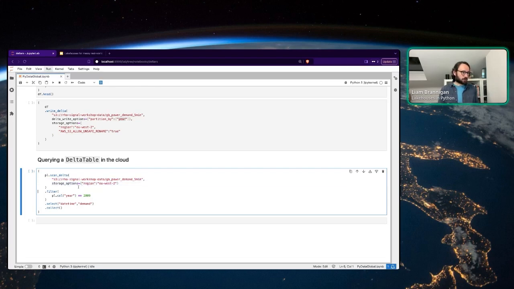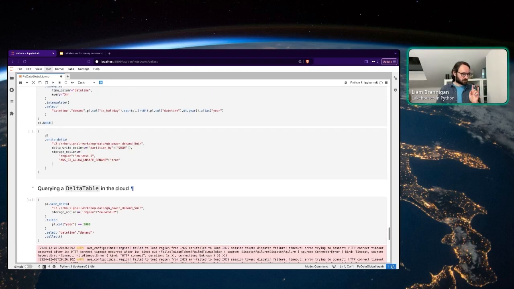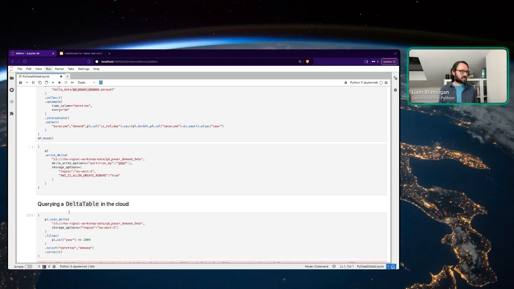And in this case, note that I've done filter pl.callYear is equal to 2009. So with a partition data set like this, we have further subdirectories where each subdirectory corresponds to a year. So in the case of this, Polars will look at this query and it will detect that it only needs to look in one of the subdirectories for 2009 and do a lot of file skipping to minimize the amount of data it has to transfer across the network and back to my machine. So if I run that, I will get an AWS error because I've just set my credentials up wrong, but that's the way it works in terms of how easy it is to query from the cloud.